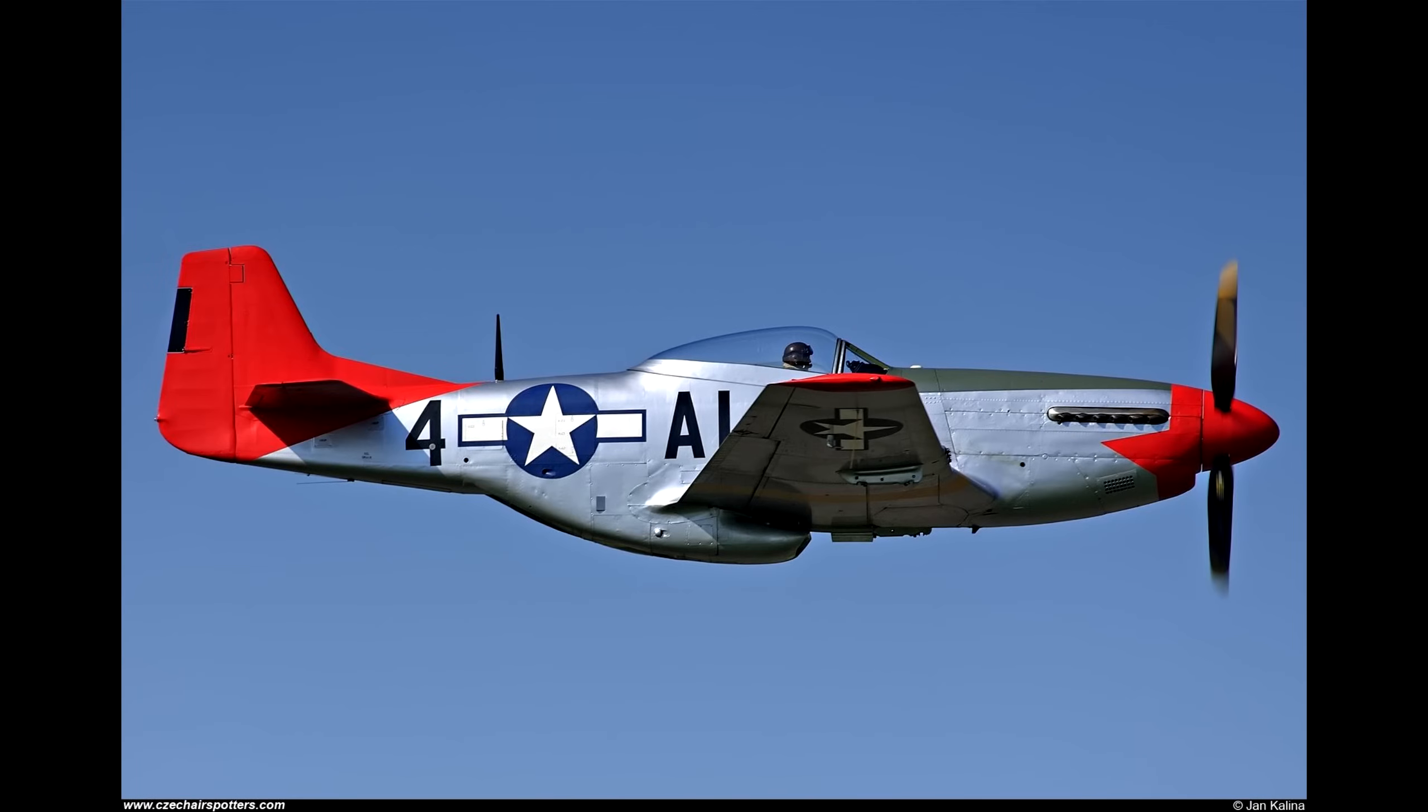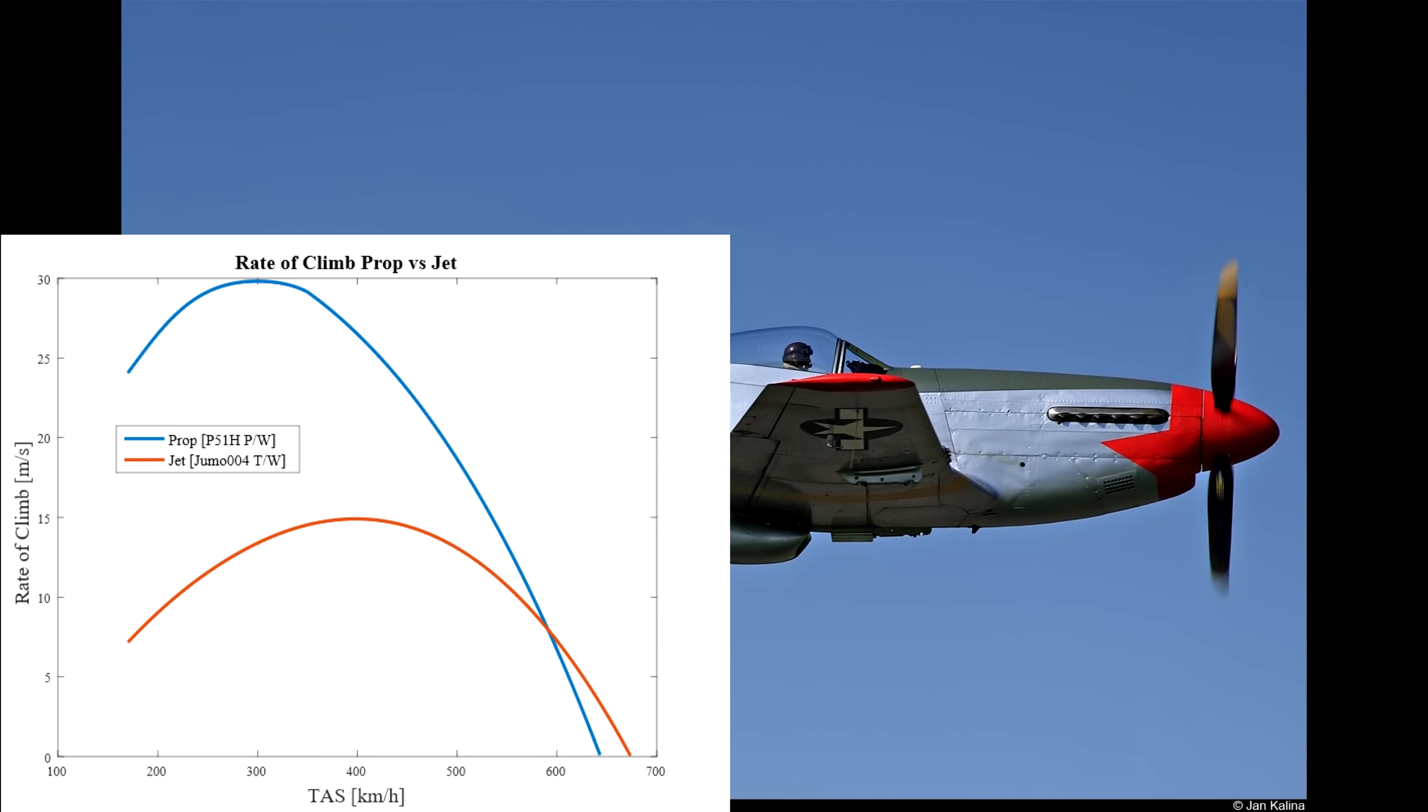Now that we have the engines in the fictional aircraft representative of a World War II fighter, let's equip one fighter with a P-51H engine and the other with a jet engine with the same thrust weight as the Jumo 004 but with the P-51H's engine mass. Since it's the same aircraft and hence wing-loading, the turn radius will be equal for both aircraft. As for rate of climb, let's check out the graph. This is a graph of the rate of climb as a function of speed for the piston engine in blue and the jet engine in red. For more information on rate of climb and how it's calculated, check out my rate of climb video linked in the top right corner of the video. As you can see, the prop engine has a big advantage at low speed with twice the jet's maximum rate of climb. You can also see that the optimal climb speed for the jet is 100 km/h faster than the optimal speed for the prop, and that's strictly due to engine differences since they are mounted on the same aircraft with the same characteristics and drag. At 595 km/h, they have equal climb rates and the jet has the advantage beyond that speed and has the top speed advantage by a decent margin, as we'll see on the next graph.